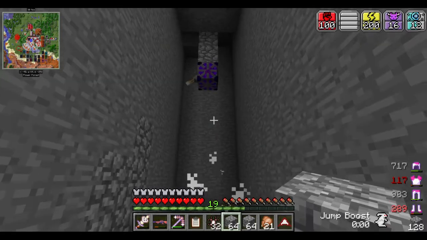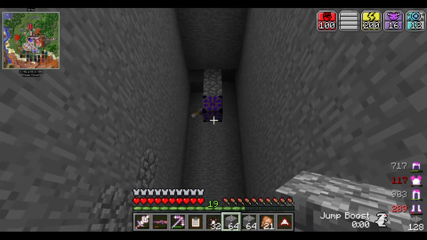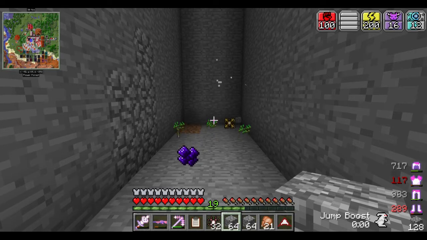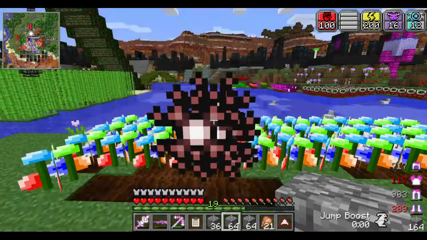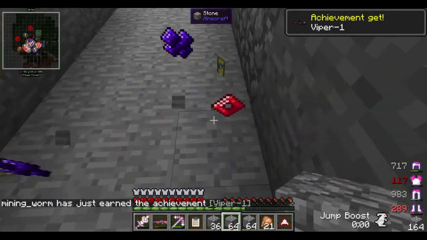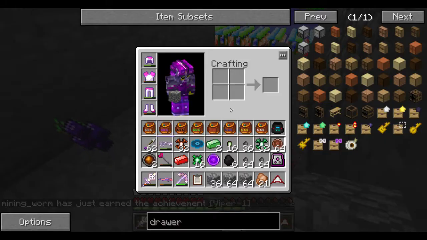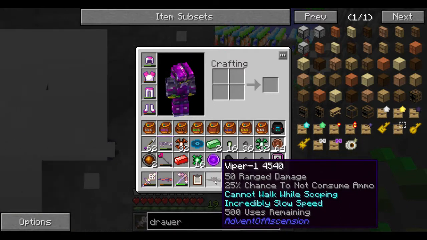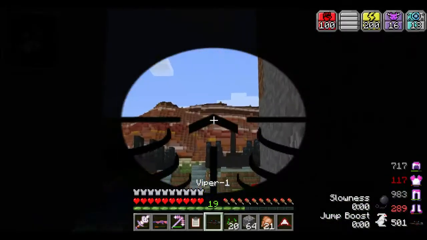I want to see one of those Viper ones. Yes? No. Yes? Come on, another one? Could take a while. Oop, yep. Just got one. Didn't have to wait too long, actually, in the end. Viper one. Even though we didn't actually pick it up, did we? I'm not seeing it. I'm not going blind, am I? It's not in our inventory. There it is. 50 range damage, 25% chance to not consume ammo. Incredibly slow speed.